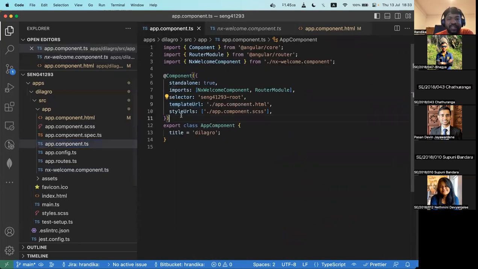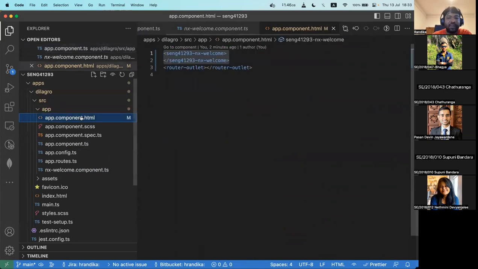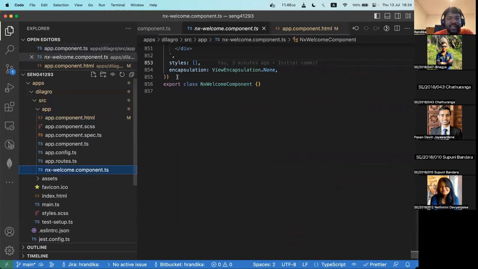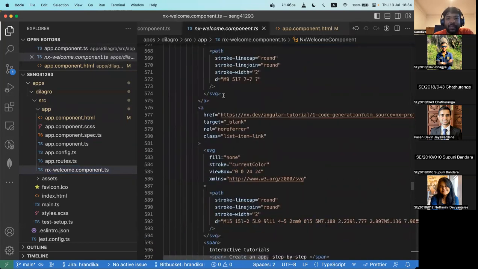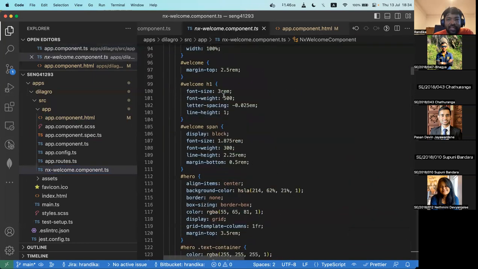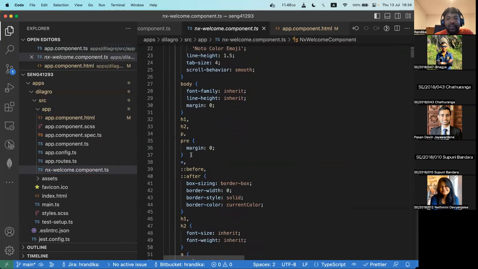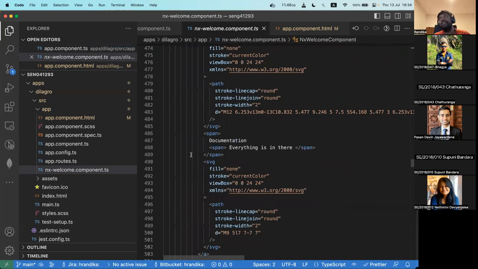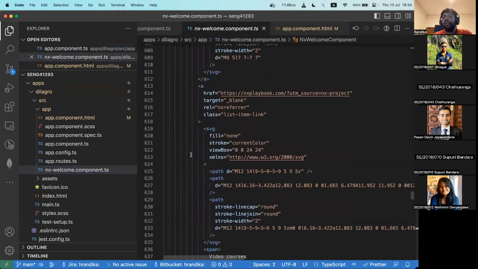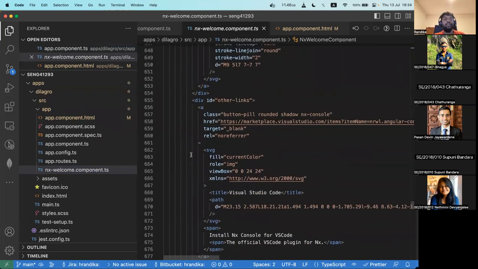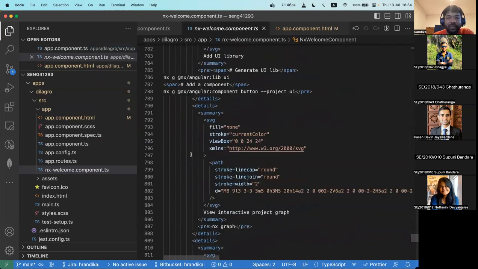In contrast to app component style URLs, you can say our styles will be in this CSS file, or you can specify those styles inline like in here. But in here, there is no style utilization. I think, if I'm not mistaken, all are in the HTML. Yes, you can have a style tag and all the HTML in here. This works as well, but this is not the recommended way of doing things. I would not recommend it, but it works.